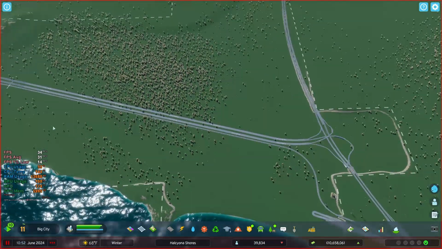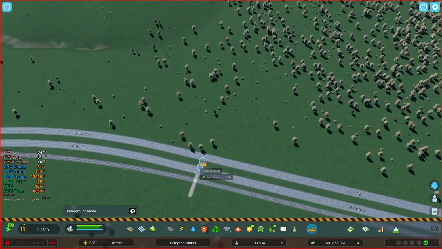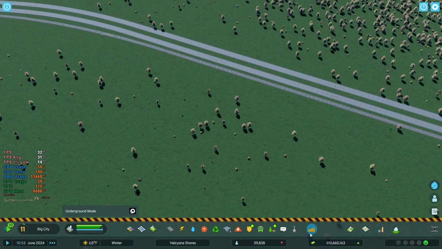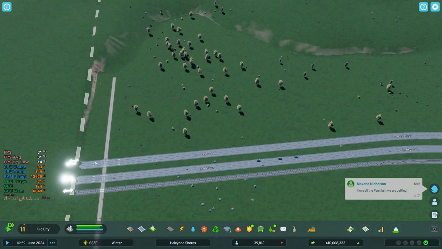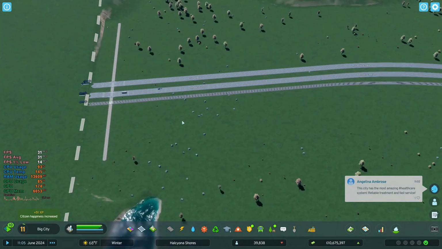All right, so I think at this point we can start the simulation again. All right, yep. Simulation's going, cars are coming, that's good. I don't know why we have... Oh, because that was the closest road when they respawned. That's funny.